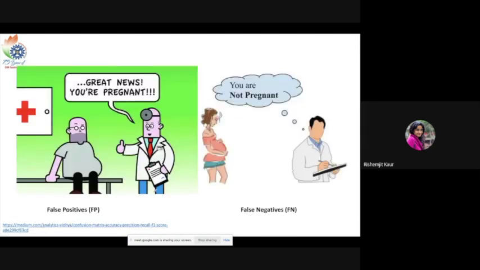Now, as I was talking about how dangerous false positives and false negatives can be, here is another way to see it: a false positive is equivalent to telling a man that he is pregnant, and a false negative is equivalent to telling a pregnant woman that you are not pregnant. So I mean, we have to be very careful about how good your algorithm is performing.